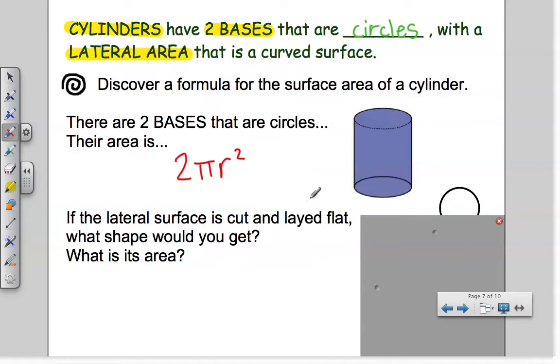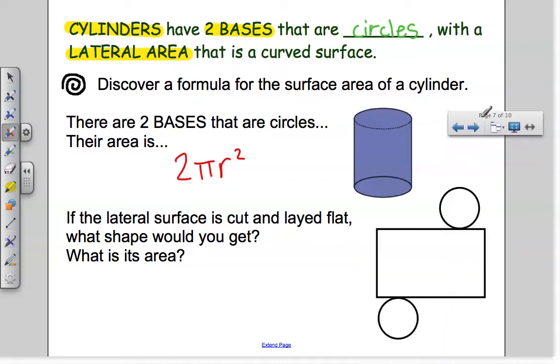So I have that. Now picture this lateral surface. If you made a cut right here in the cylinder, and if this was made out of paper, let's say, if you made a cut here and you rolled this thing flat, okay, you unrolled that cylinder, whether this was like a tin can or like a Pringles can or something, if you were able to do that and roll it flat, what would you get? Well, wouldn't you actually get a rectangle? It looks something like this, right? Here's your bases, and if you made a cut here and laid that flat, you get a rectangle. So I need the area of this rectangle.